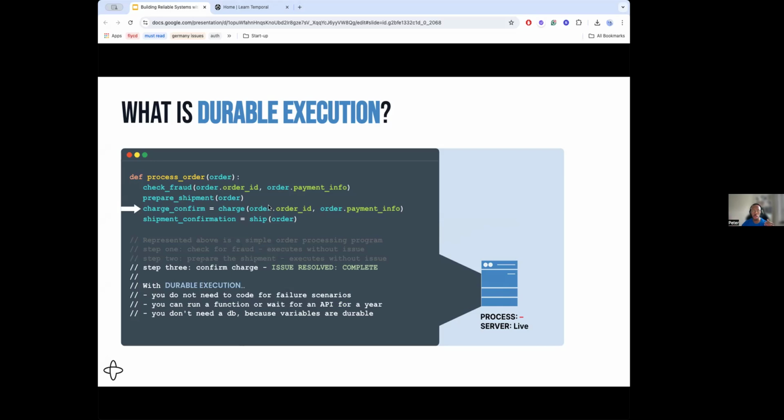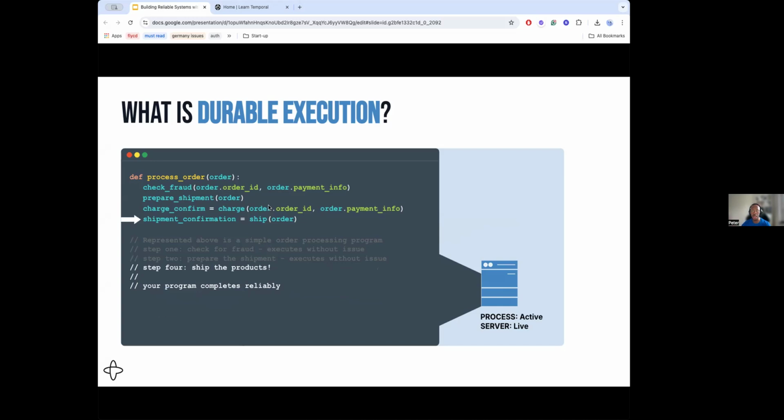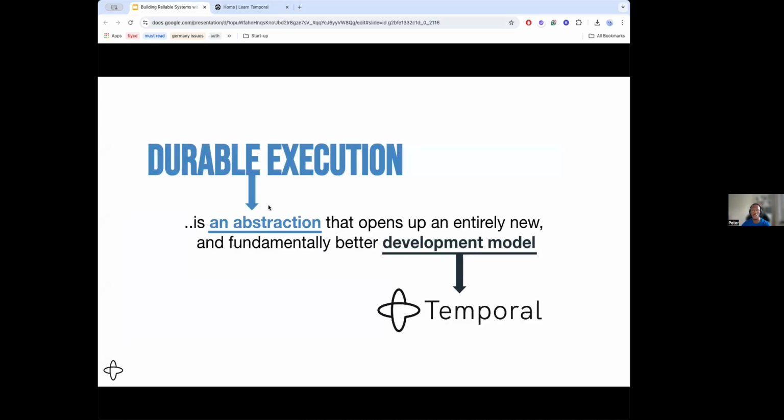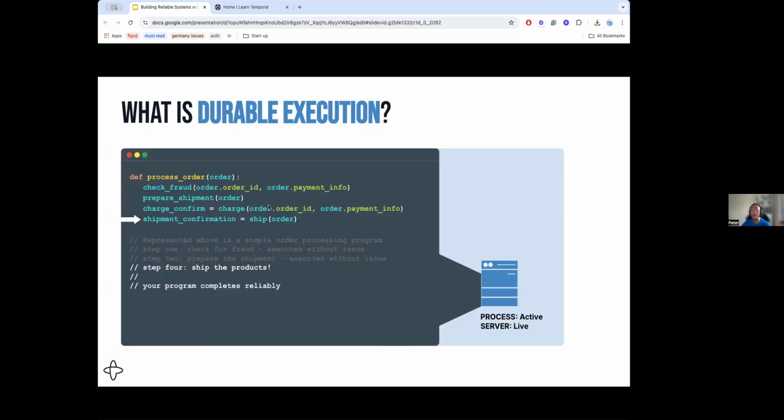All this process of skipping and knowing how to rehydrate your function execution happens behind the scenes for you. You don't need to code how the failure scenario will be resolved, or check what the state was previously, because everything is managed by the durable execution system. So it continues from the charge customer step, and then processes the shipment, and you have a successful processing of the customer's order in this case.